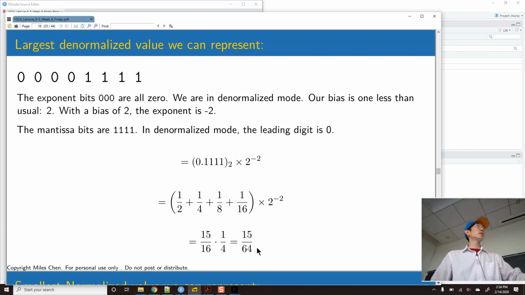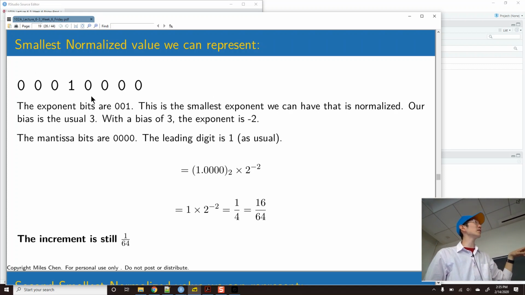What will be the smallest normalized value that I can represent? What would the next thing be? The next smallest value I can represent after this is kind of like the odometer changing. You've got 1, 1, 1, 1, and if you add 1 to this, it's going to roll up to 16, like going from 9999 to 1000, but in terms of binary, going from 15 to 16. So it goes 1, 1, 1, 1, we add 1, and this becomes a 1 in the exponent. So this is that.